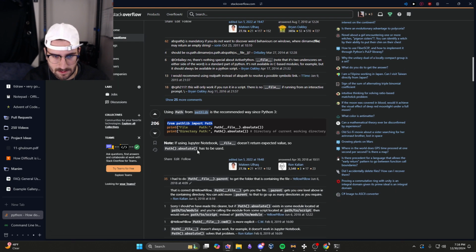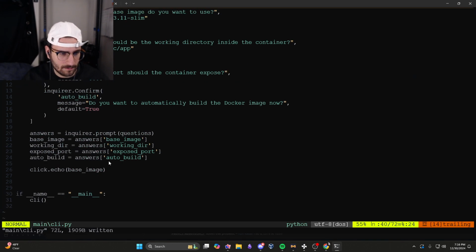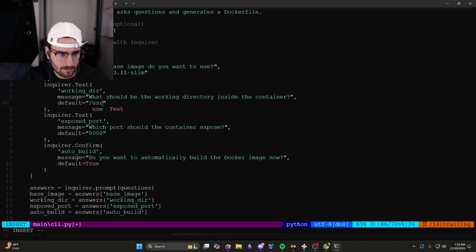So I want to do this and then I can do file path. You go to path. Okay. File. But what file do I want? I want it to be CLI.py, right?